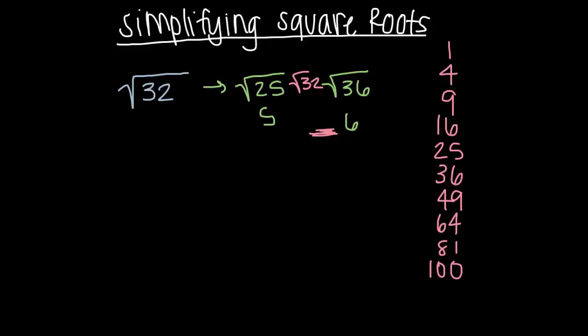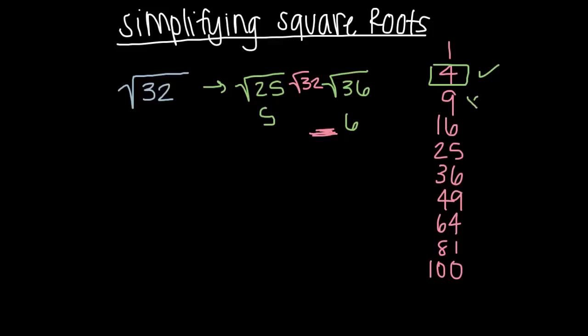I'm going to look for a perfect square that is a factor of 32. Even better than that, I want this perfect square to be the largest factor of 32 that's in this list of perfect squares. So if I take a look at 4, now 4 goes into 32 8 times, so 4 is definitely a factor of 32. I'm not sure yet if it's the biggest one, so I'm just going to keep going down the list.